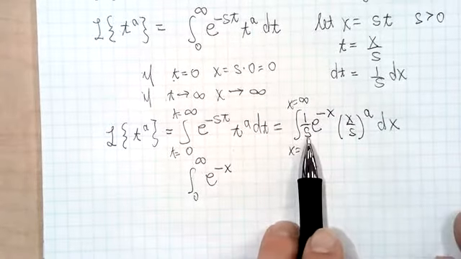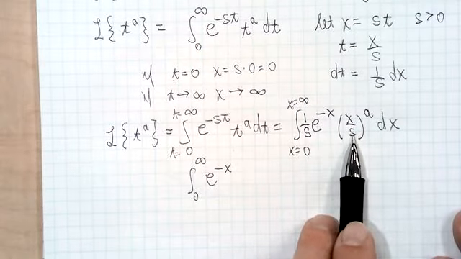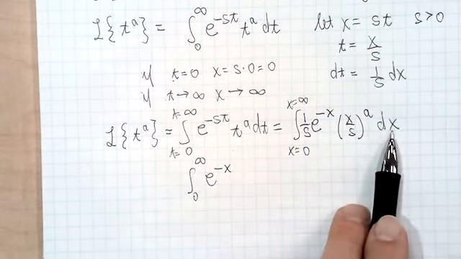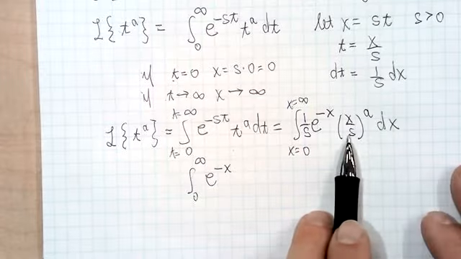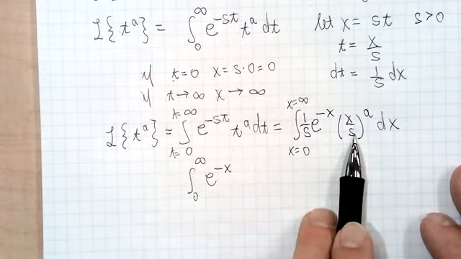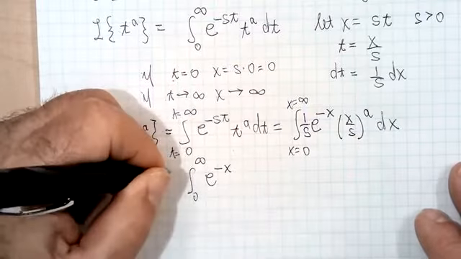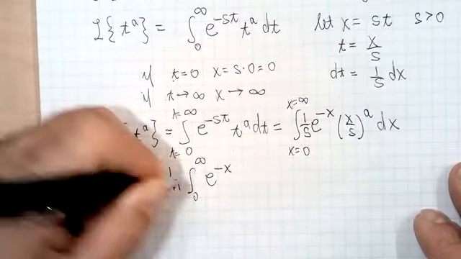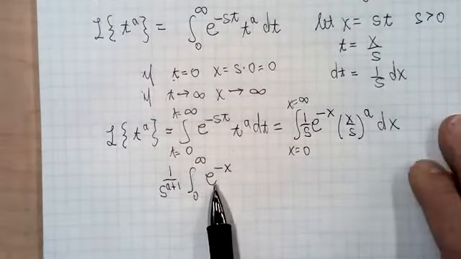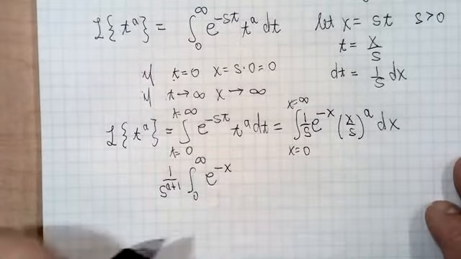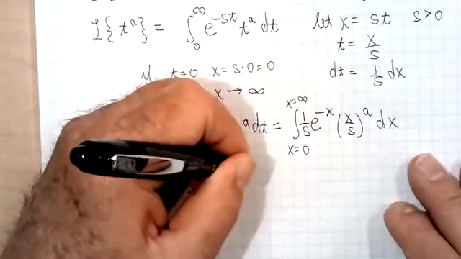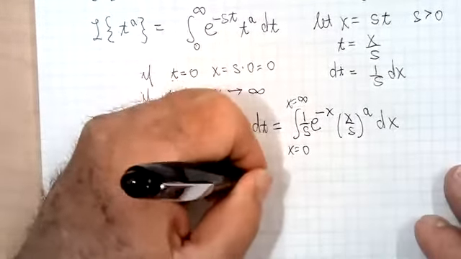Okay, now we've got, for the purposes of the integral, the s is fixed. We're thinking of that as constant with respect to t and with respect to x. So we got s to the a in the denominator. We got another s here. So we've got 1 over s to the a plus 1. Then we have e to the minus x. Then we're left with the x here, x to the a dx.